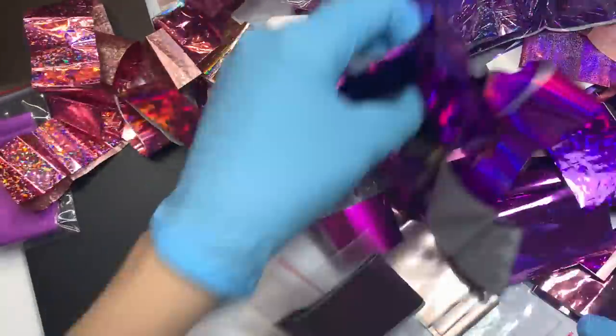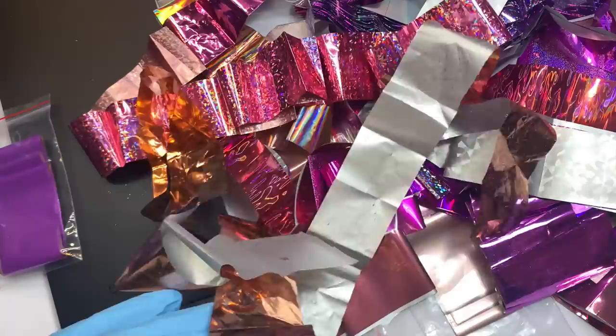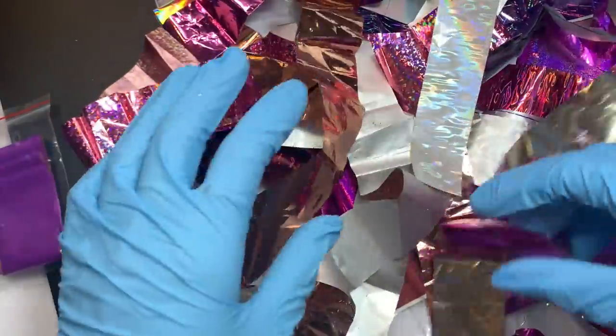Purples, rose golds next. I might roughly put them into kind of piles because I feel like this is going to get confusing.